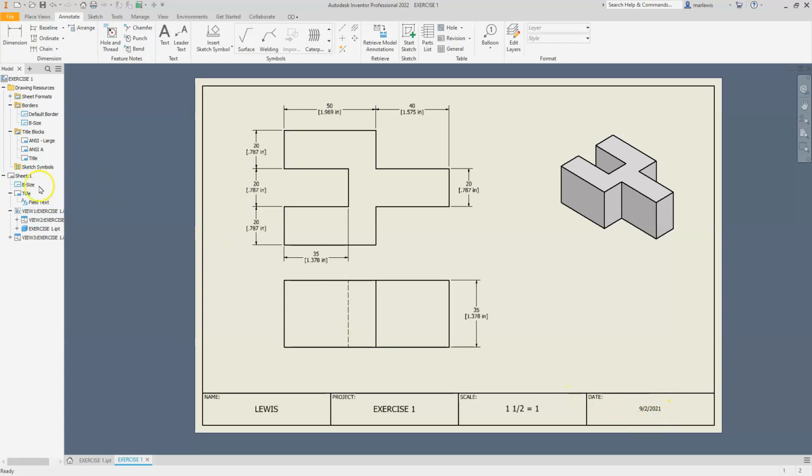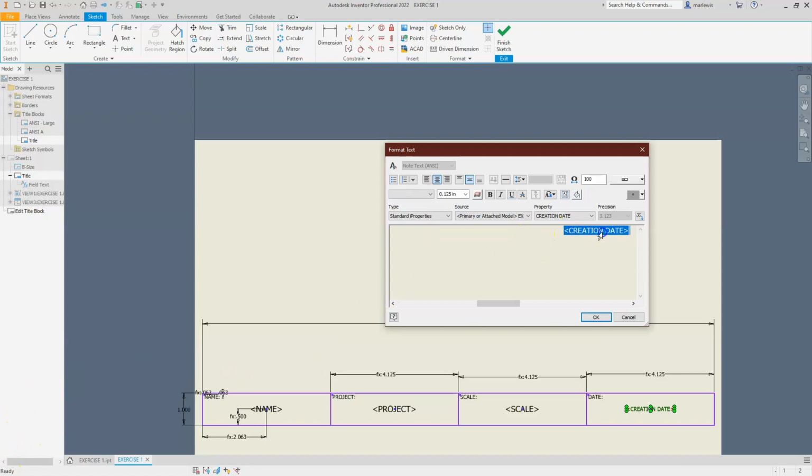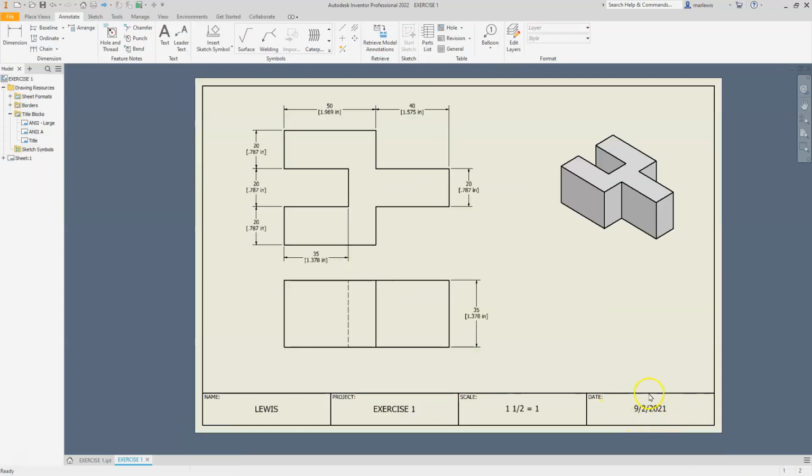We can easily fix that if we go to the title block over here underneath sheet 1, and you can do it here or you can do it the one in the drawing. I prefer to keep everything done that's in my sheet. So I'm just going to right click, edit definition. It's going to bring back open when I created this. Double click on where it says creation date. And now you wait a little bit for the dialog box to appear. Select it. Make sure it's all highlighted. And then in this box, I'm going to put in 0.1875. Okay. Finish the sketch. And then once I click yes, it should update that.